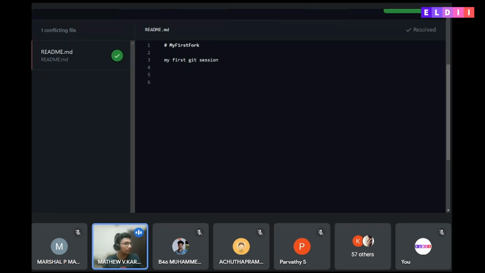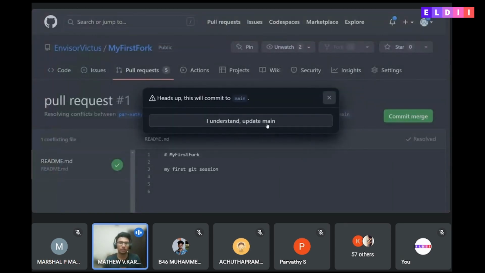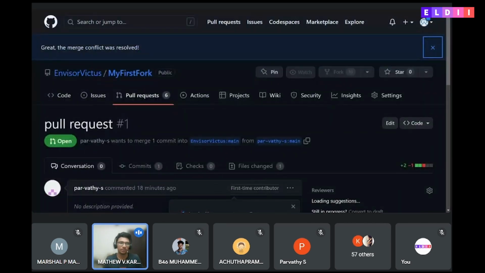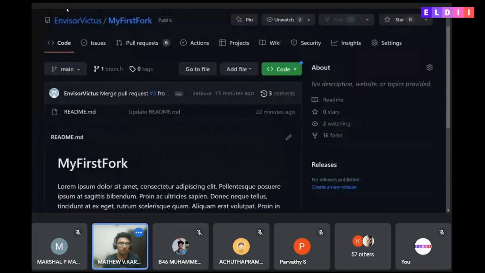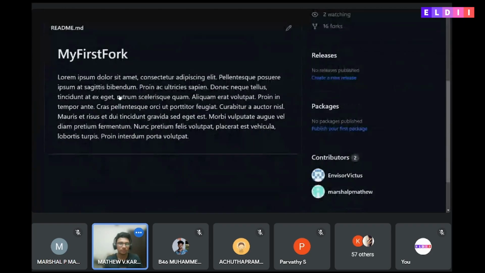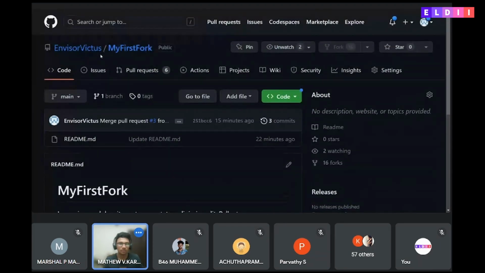Now this change that she has made will be visible on my repository. Okay, I have committed the changes, and now, okay, I'm sorry, that did not work.